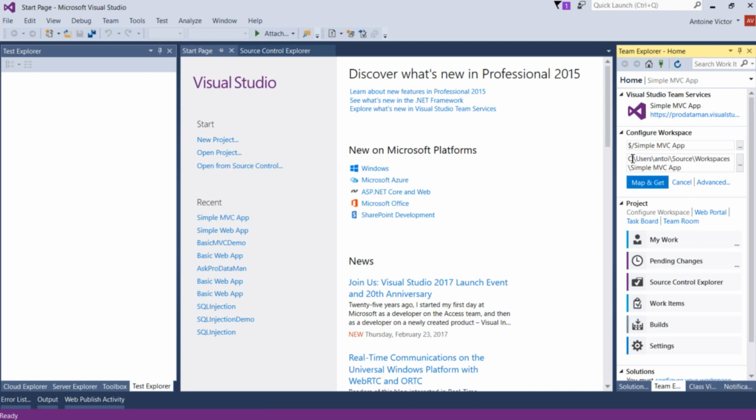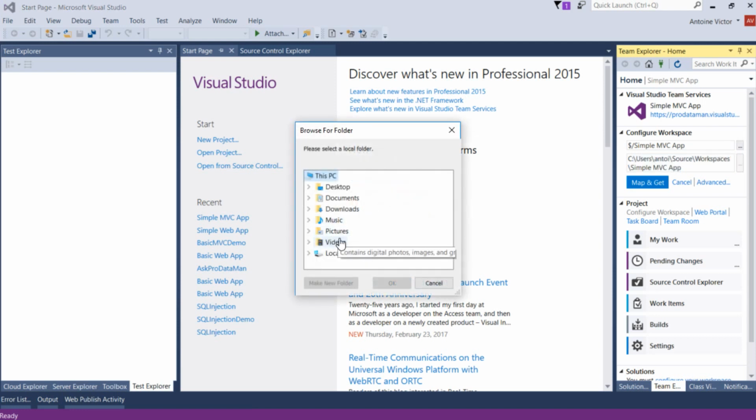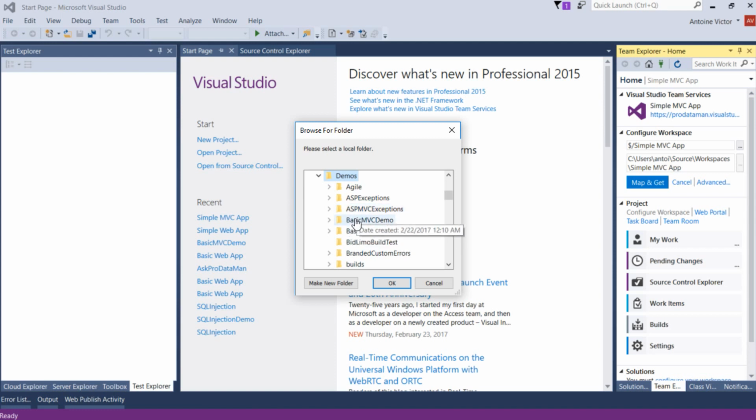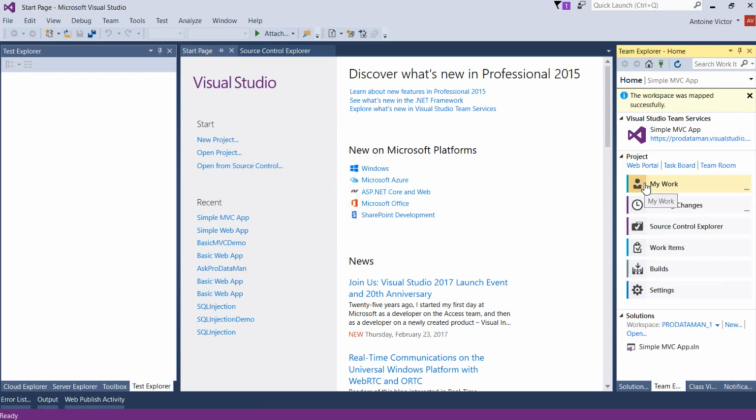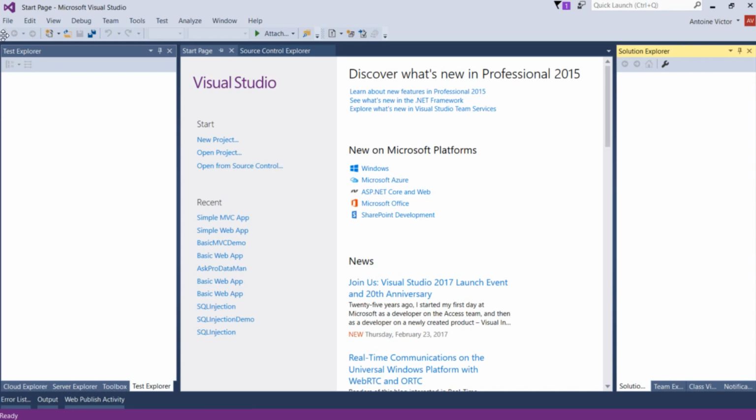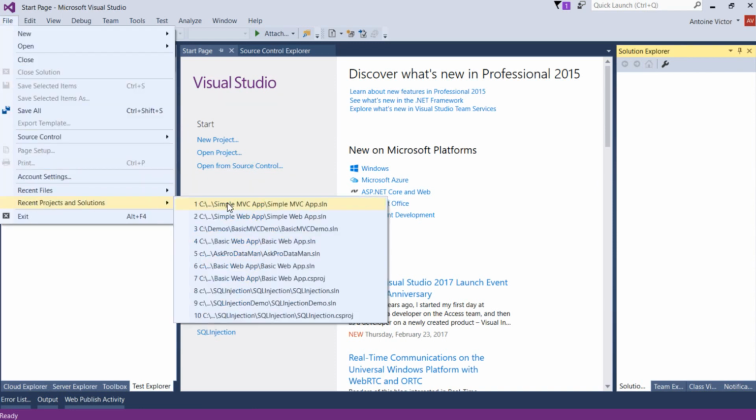Now here, it's defaulting to the Workspaces folder, but I'm actually going to change that folder and point to our C demos, basic MVC demo, and the Simple MVC app folder that we just created. Do a map and get, and then we'll simply open that project back up again.